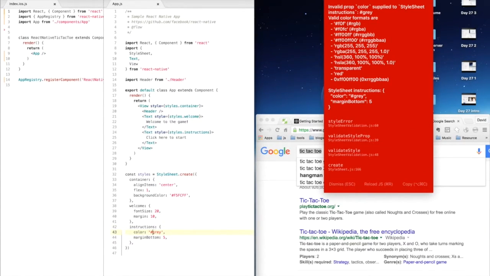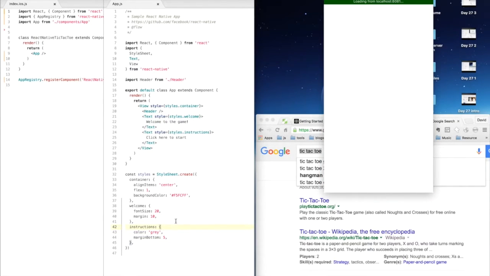It shouldn't be a hash sign. Yeah. And for the welcome, let me say margin top 50. Margin top 20.